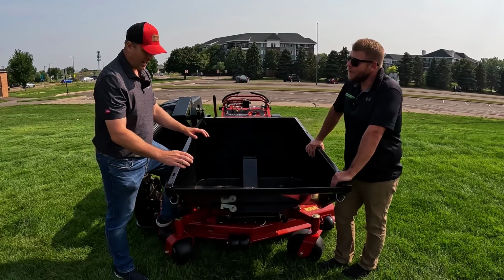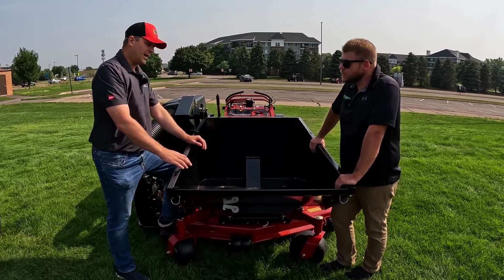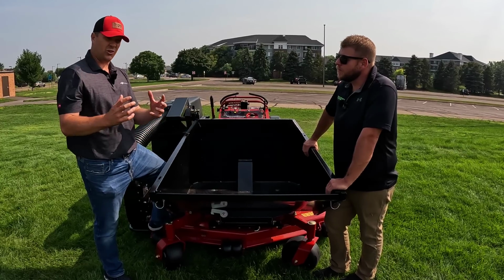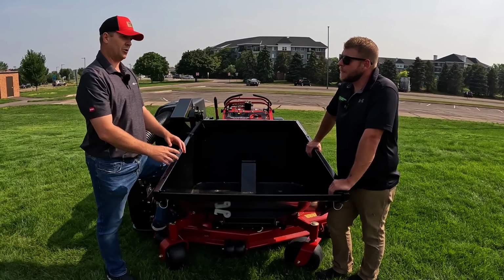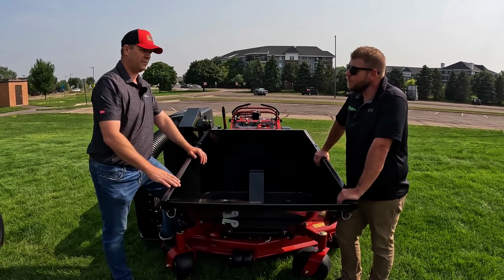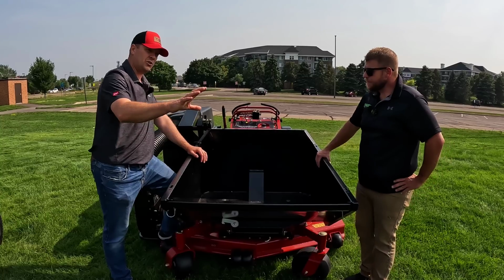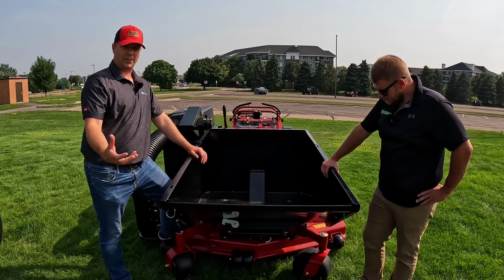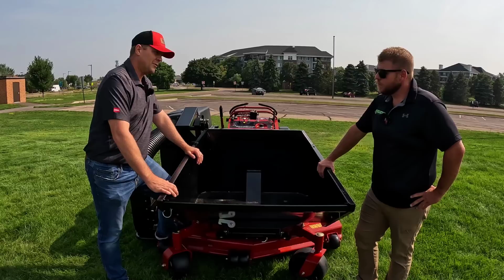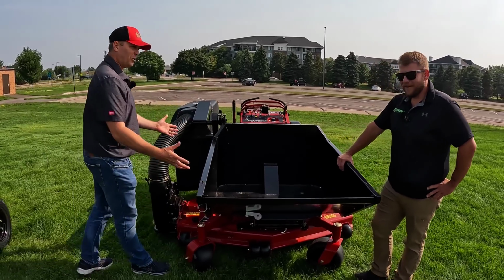Okay, so we have a lot of new products, just like we have each of the last years. Some are kind of minor updates and little tweaks, but then there's also some big products. So, you know, I think you've seen the new technology stuff and the software stuff and battery stuff, and some new additions on our riders. So over here we're going to be talking primarily about our stand-ons. So, you know, starting off, I think everybody's favorite, Toro MultiForce.